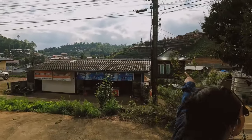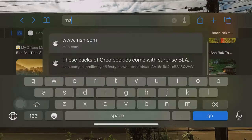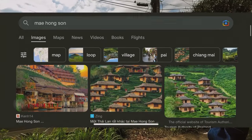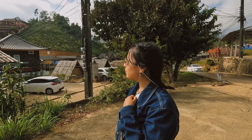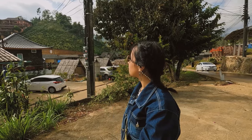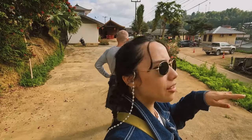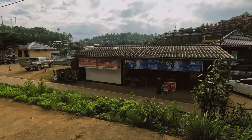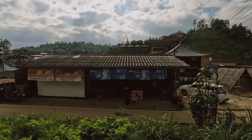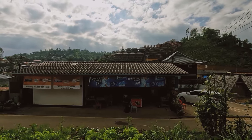Yeah. So mainly, even if you type in Myeongseon or something, that will be the promotional picture, even though that is just a hotel. One big resort, Baan Rak Tai something. Even though you're not staying in the hotel, you can always go inside and visit it. I think you can even camp on the grounds of the hotel. I read that somewhere. I see a lot of camping space.